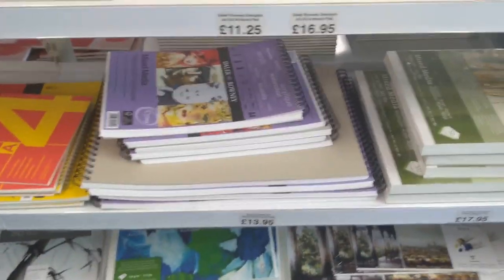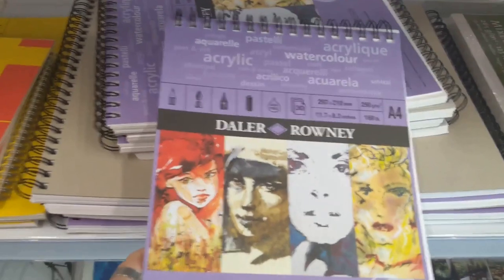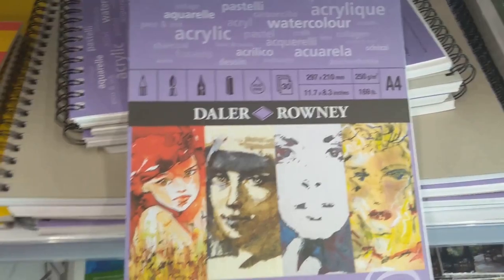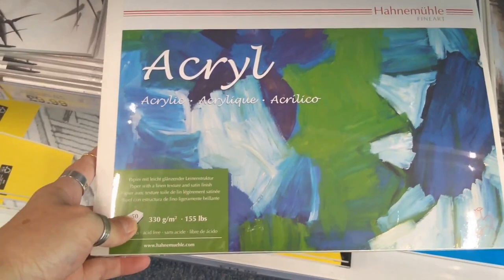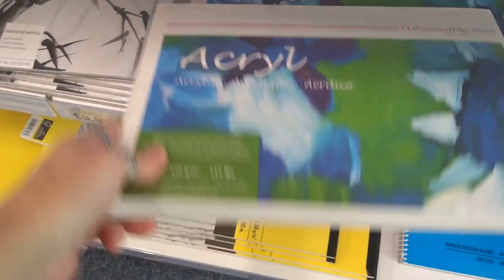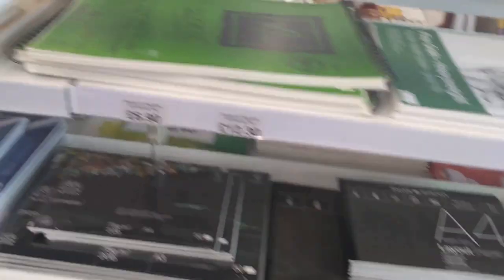Hi guys, so we're at Grantham's. I said I'd show you some stuff. These are quite good quality — I've got these. These are mixed media pads and they'll take acrylic, watercolours, anything. So they're quite good. And these are nice as well — acrylic. Oh, what are these? They're blocks — they're pretty cool. I've got all these goodies to go at guys. I have permission to film in here as long as I don't film people.